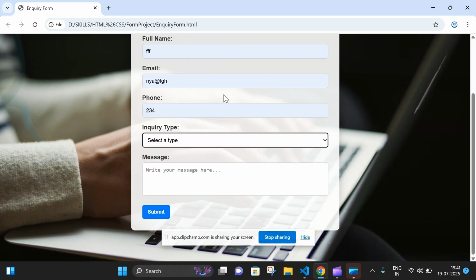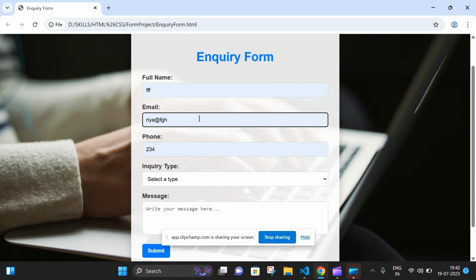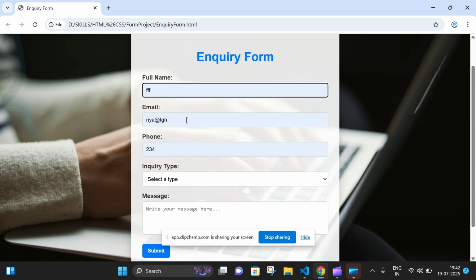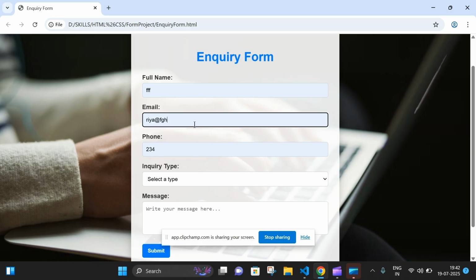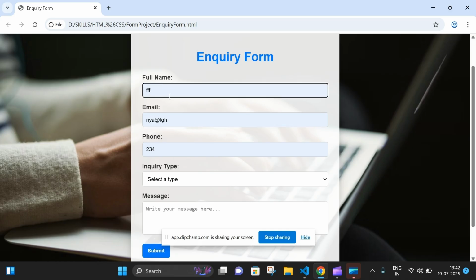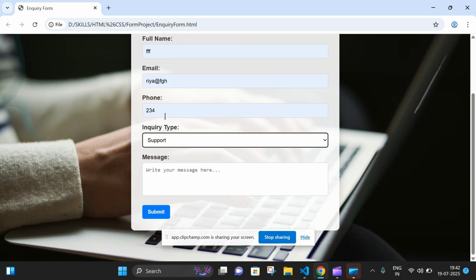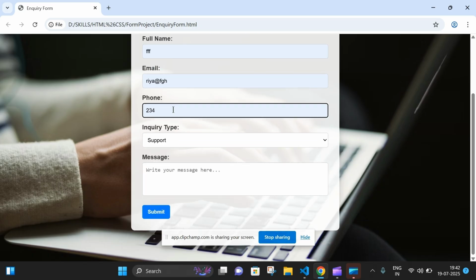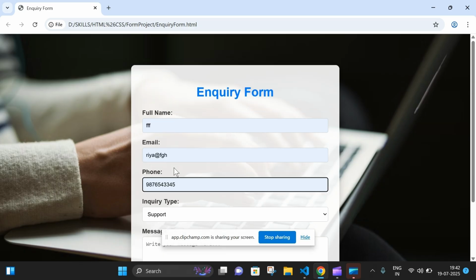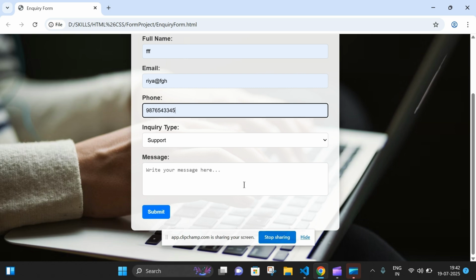Then you can see if I type something, the box is changing to another color. And if I'm clicking on it, that means if the input box is active, you can see a black border around it. Okay, if I didn't choose anything, that is white, but if I choose something, it will change to blue. For example, here, if I didn't type anything, the box is white. If I type any number, the box is turning blue in color. And that's all. And finally we have a submit button.